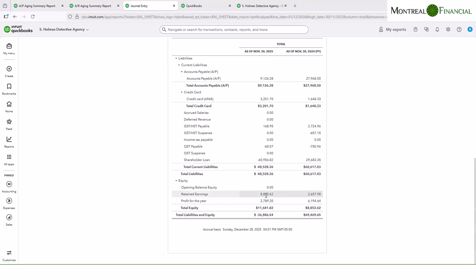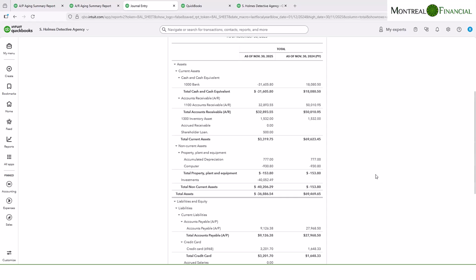The other thing you will notice by changing this, the total retained earnings at the end of the period agrees to the starting retained earnings. So in this case, we actually have the correct retained earnings balance for a total of 11,641.82.